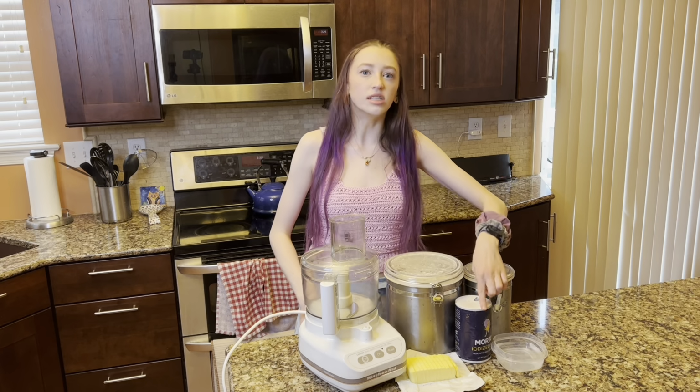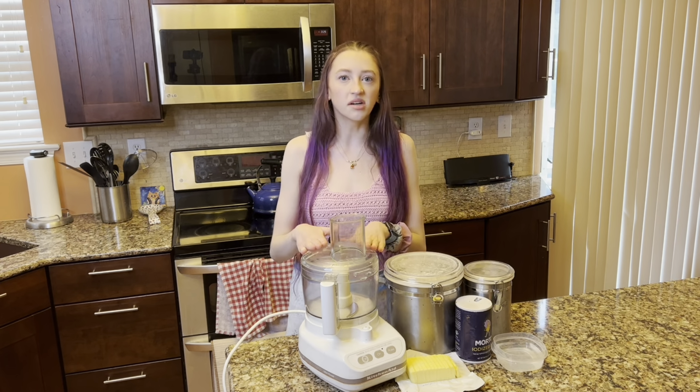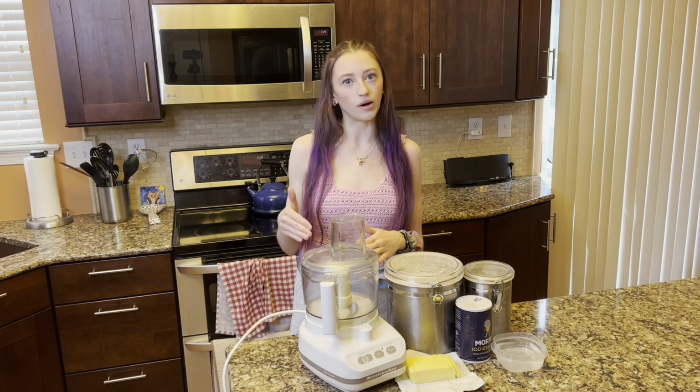To make the dough, we're going to add 2 cups plus 2 tablespoons of all-purpose flour, 1 teaspoon of granulated sugar, and 1 teaspoon of salt to the food processor, and pulse those together until they're well combined.